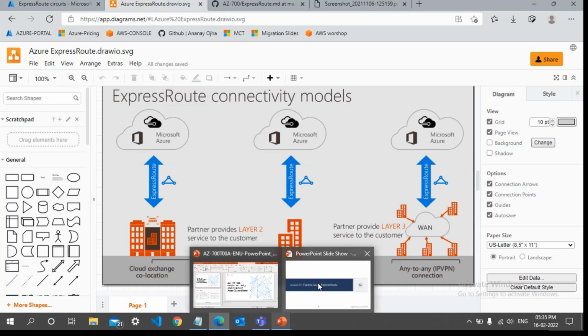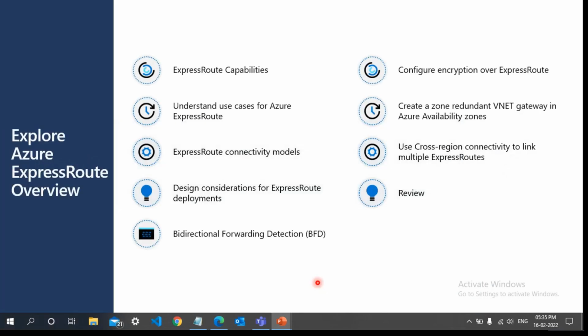So this was a brief introduction about Azure Express Route. As we move ahead, we're going to also learn about the facilities, the capabilities of Microsoft Azure. And if you ask me, okay, if Express Route is a very costly service, then as we move ahead through the features, eventually we will head towards the pricing of Microsoft Azure Express Route.